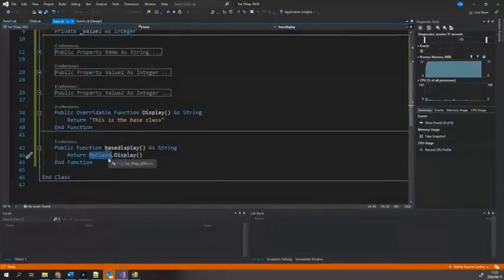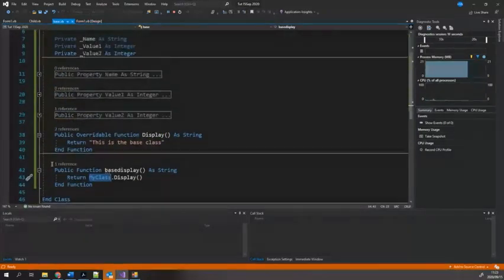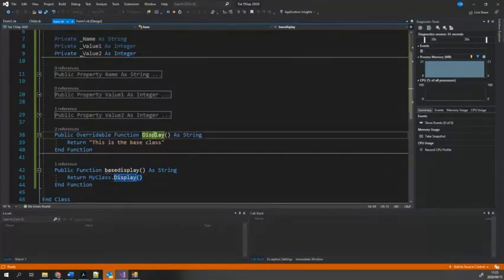So MyClass refers to this specific class, and this specific class's version of the display. So even though display is being overwritten inside the child class, MyClass specifies that I don't want the overwritten function. I want this class's version of that function, which will execute that specific output.